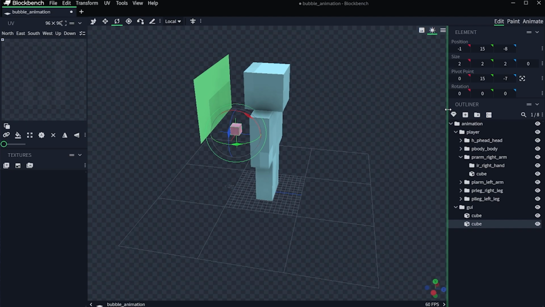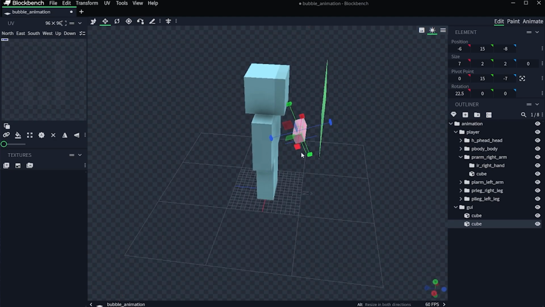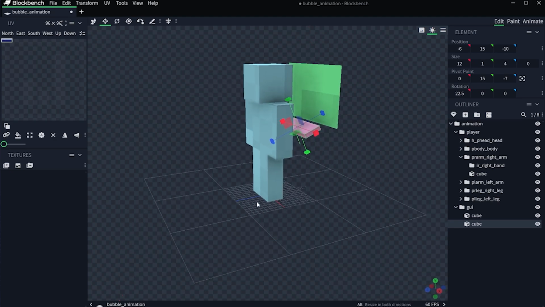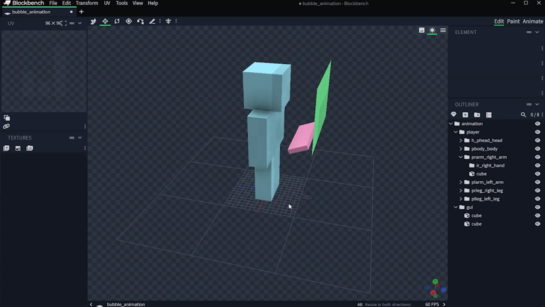And now let's rotate it. Of course, I have to follow the rule of 45 and 22.5. So let's do that. And then we can just scale this up to make it a longer keyboard. Looks symmetrical to me. And I think we're golden. Let's just add a bit of texture to it.